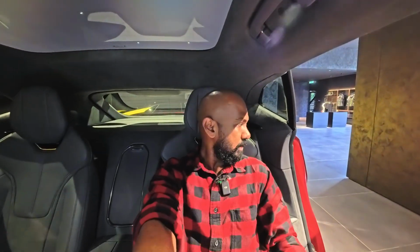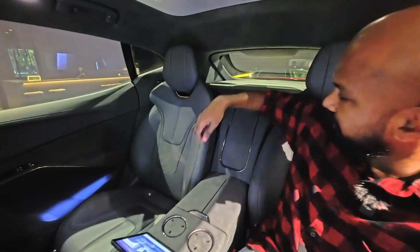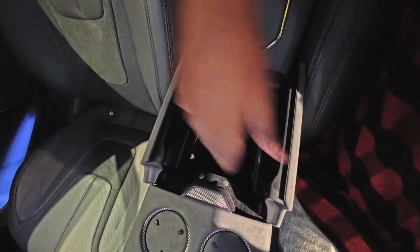Walk through if you wish to. But check out the massage seats. They look super stunning. Bucket seats kind of a feeling. You got some storage to be located right here. Push that down again. Storage down here. Close that back again. Amazing.